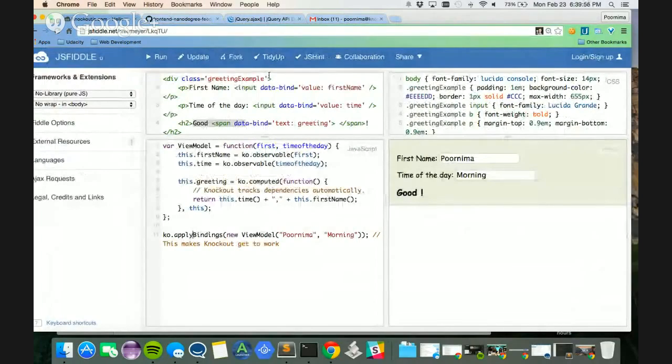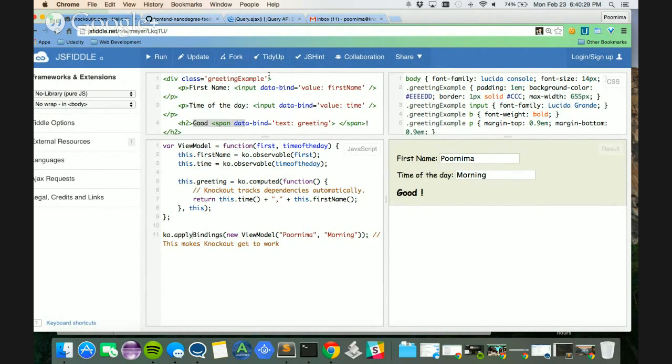I'd like to introduce you guys to an online coding framework sort of thing. This is jsfiddle.net. Your Knockout documentation actually encourages using JSFiddle to play with all the Knockout functionality, just to get used to it. So you don't have to start coding your project right away using Knockout when you are not too familiar with it. I understand that you need to get comfortable with the framework before you go ahead.